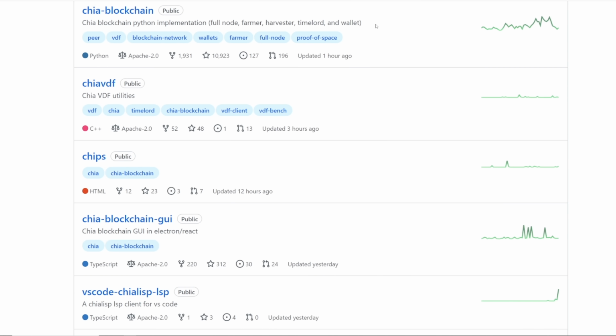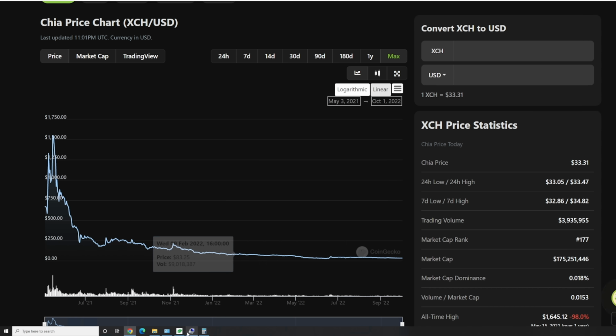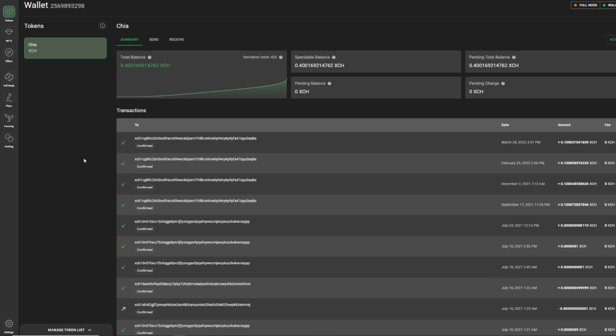But whether or not it makes sense for you to get into mining Chia, that's going to be up to you. For me personally, when I started my Chia journey, I did this with hard drives I already had. The system itself I did have to build, but the hard drives I didn't go out and actively buy. I already had a bunch of 4 terabyte drives. Oh, and I did buy a 1 terabyte NVMe as the plotting drive. That's really the only thing that I bought.